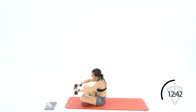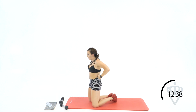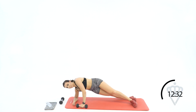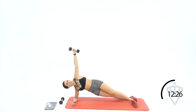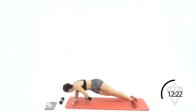Come on up. Hop onto your right elbow. We're gonna go right side plank, thread the needle, okay? Right elbow is down. Got that dumbbell in your left hand. You're gonna reach back and open. Back and open, okay? Pull the arm through, open it back up.